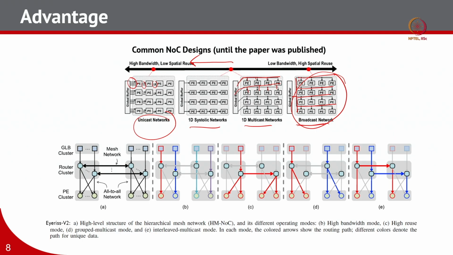Again, if something has to be broadcasted, then the network will be automatically switched to a different global buffer cluster as well as router clusters, so that the data can be broadcasted. So, this is a reconfigurable architecture where the data flow and data communication differ depending on the workload. There is provision for all these types of data communication patterns. As per the need of the workload, the corresponding pattern is activated, because there are different types of router clusters as well as global buffer clusters, right.